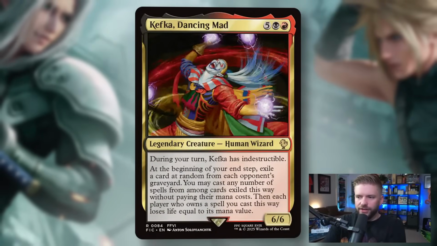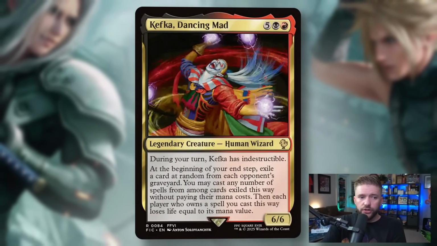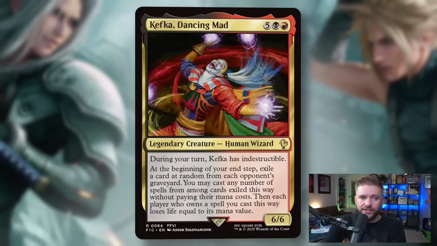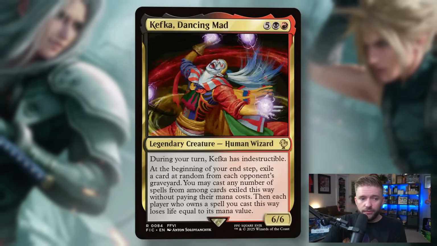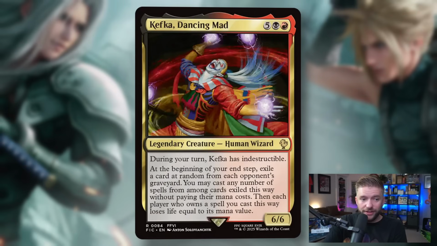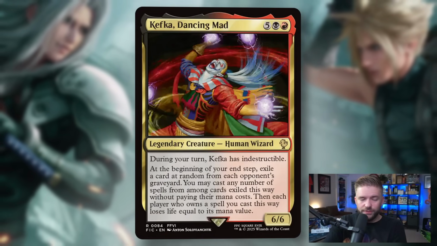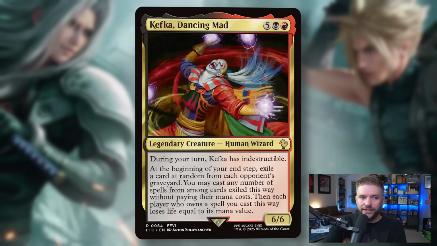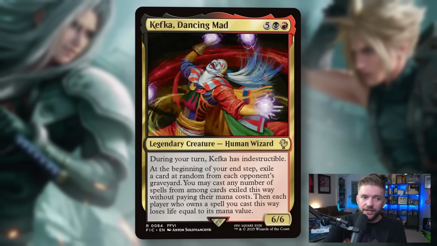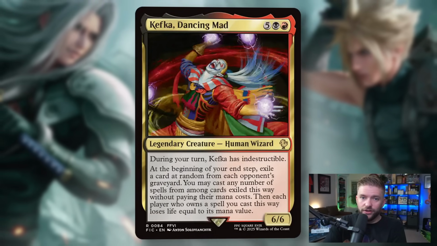And I really love Kefka, Dancing Mad. It's hefty. It's 7 mana for a 6/6. It's got indestructible on your turn and says at the beginning of your end step, exile a card at random from each opponent's graveyard. You can cast any number of spells from among cards exiled this way without paying their mana cost. Then each player who owns a spell you cast this way loses life equal to its mana value. So it's got indestructible, so you definitely will get at least 1 trigger of its ability. But for a Kefka named Dancing Mad, I really like that card and think it's going to be sweet.